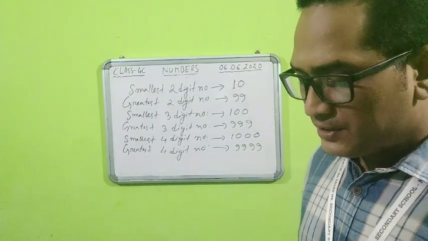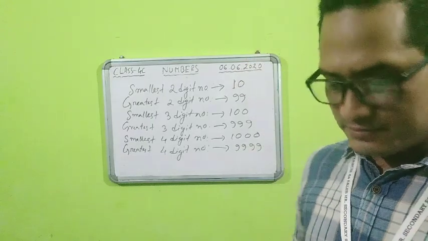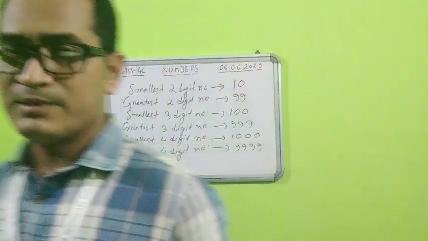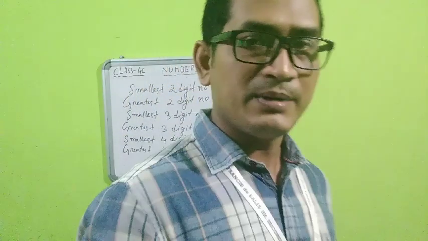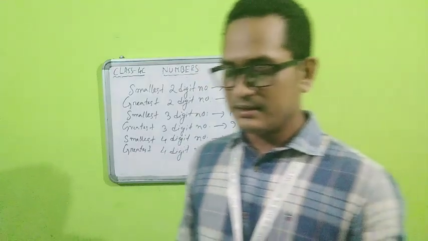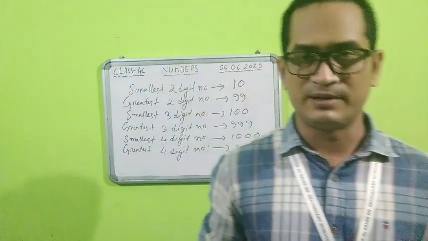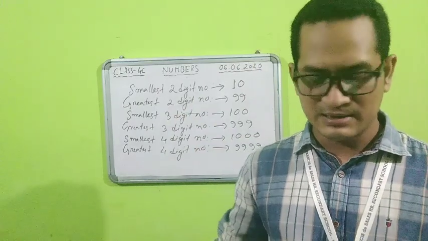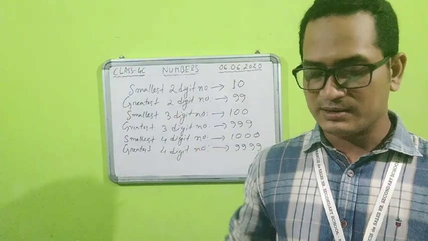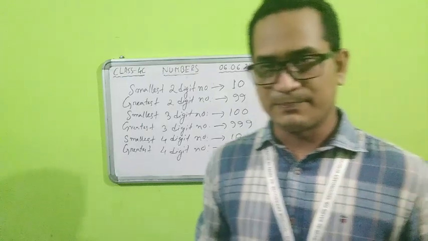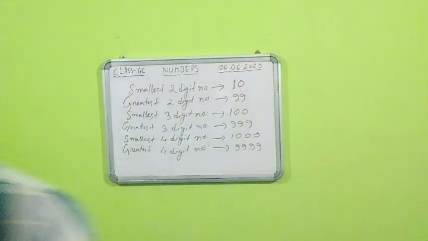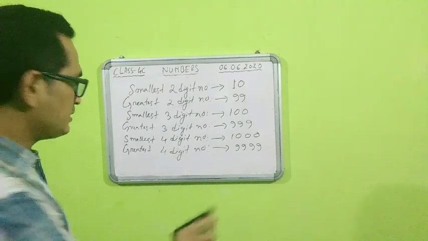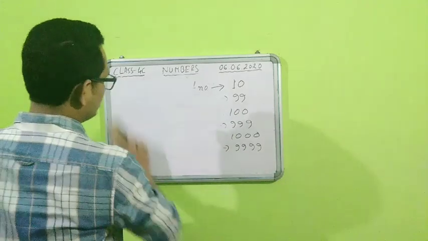Now students, if we go beyond that, it is page number 24 itself. I remember and understand. Now this is the concept where the new concept starts from here. These all we already learned last year. Now the new concept starts, which means we will go ahead with the 5-digit numbers. Fine. So let us start with the 5-digit numbers. Students, please pause the video and note it down. Now we will go ahead with the 5-digit numbers.